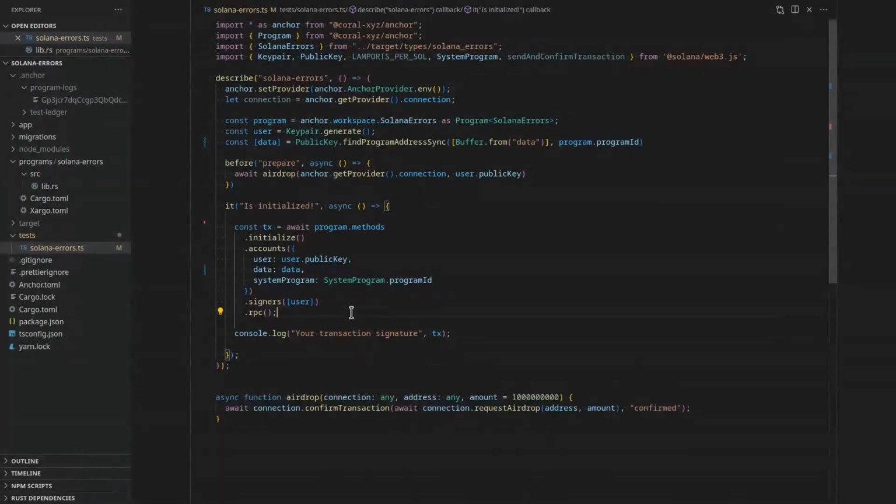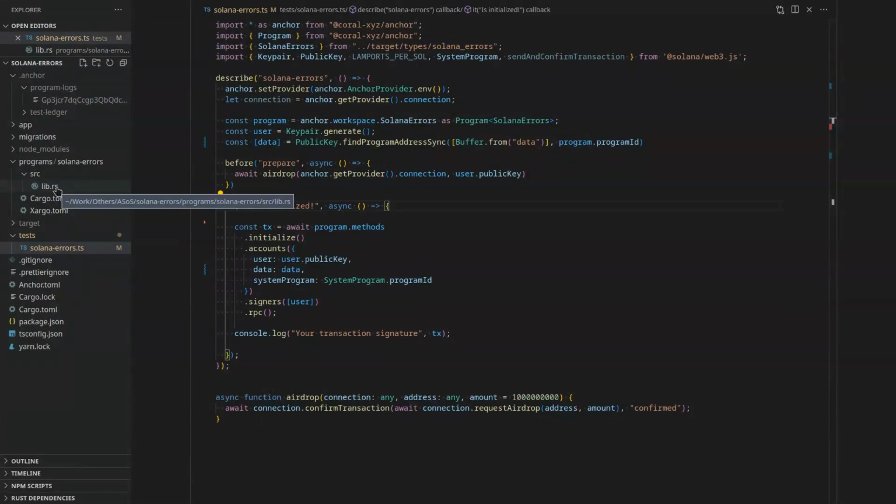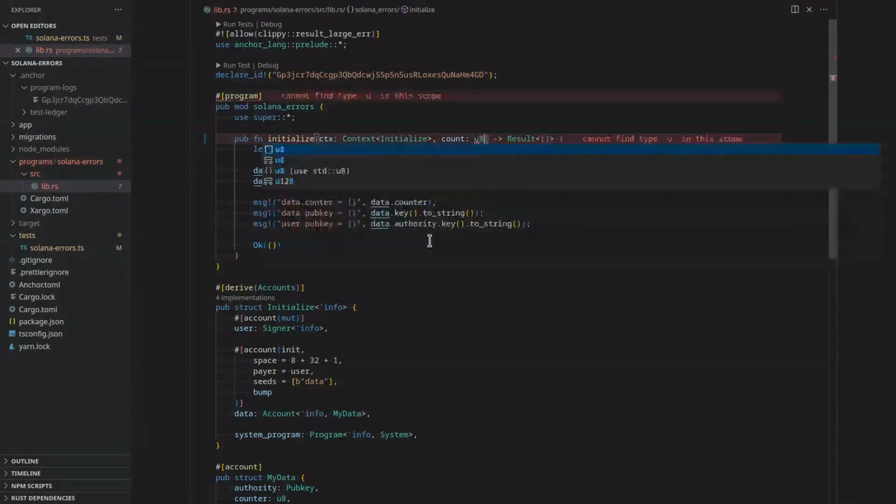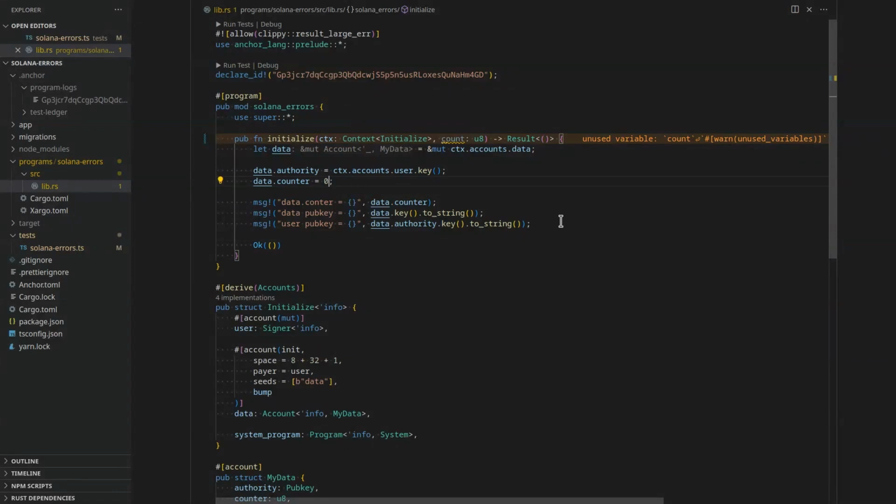To show you the last issue today, we will have to modify our program slightly. So what we are going to do is that we will pass a new count parameter to our instruction, and then we will do some mathematical operation.